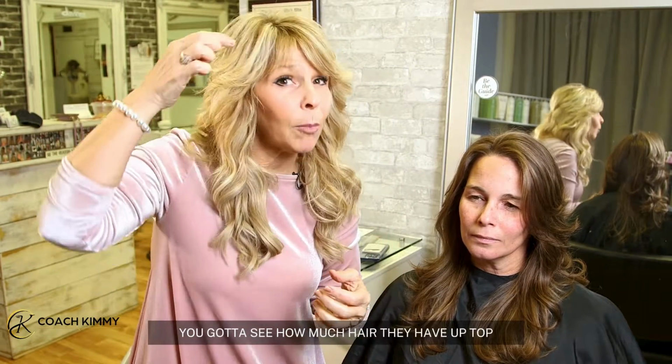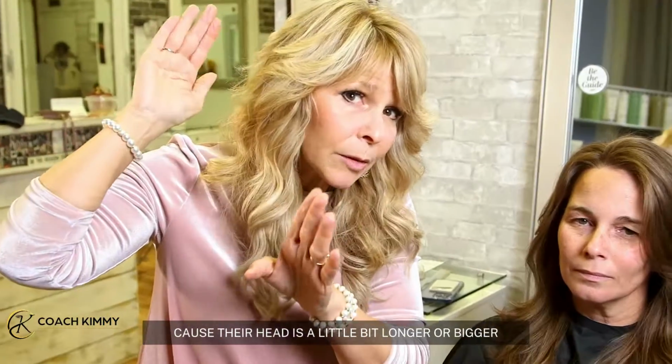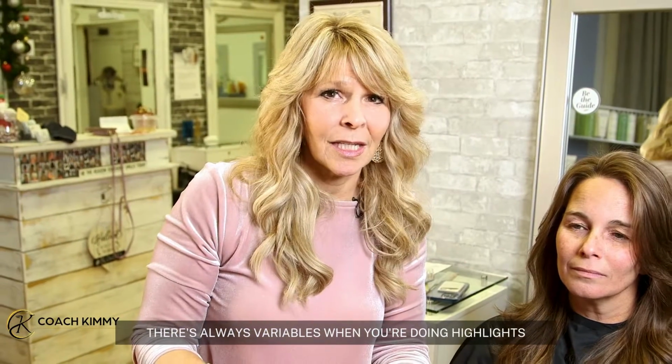You've got to see how much hair they have up top. Could you take a full section on that, or do you have to half it? Because maybe you have to do the back half because their head is a little bit longer or bigger. You know, it all depends. There's always variables when you're doing highlights. You need to use your thinking mind. You need to use your imagination. What's it going to look like?